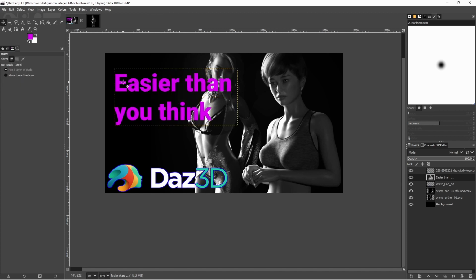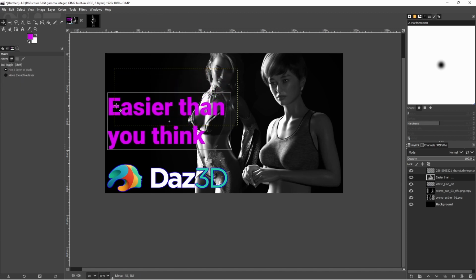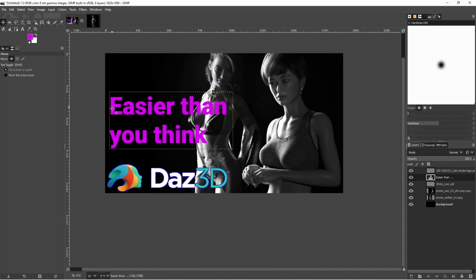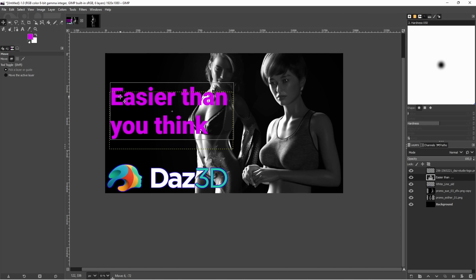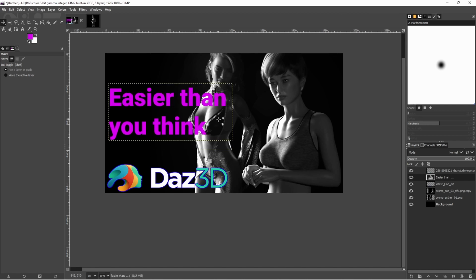And maybe that's too much. Let's place it right here. I think that's good. Or we have to go a bit upward. Easier than you think. I don't really want to go into the model here.